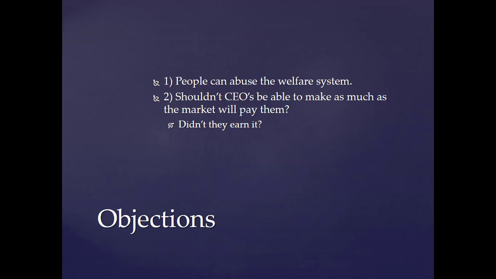Rawls would say that CEOs should get paid more in order to provide incentives, but he would say once enough incentives, financial incentives, are in place, people should not get paid more than that. The CEO should not get paid more, and rather that money should be redistributed amongst those who are least off and middle management as well.